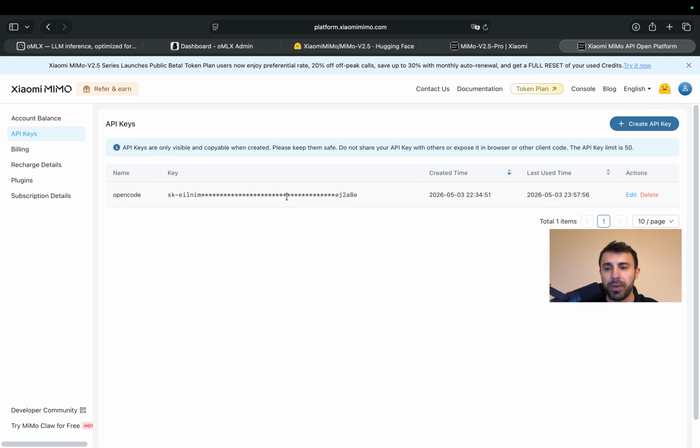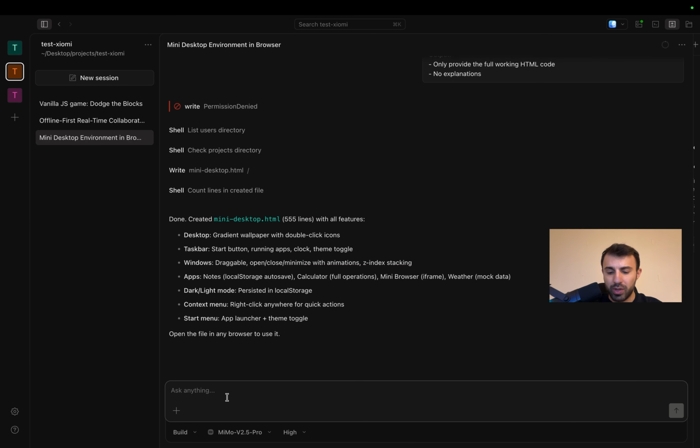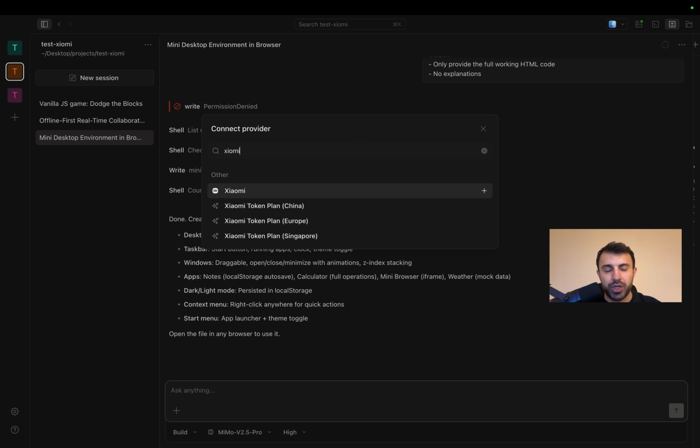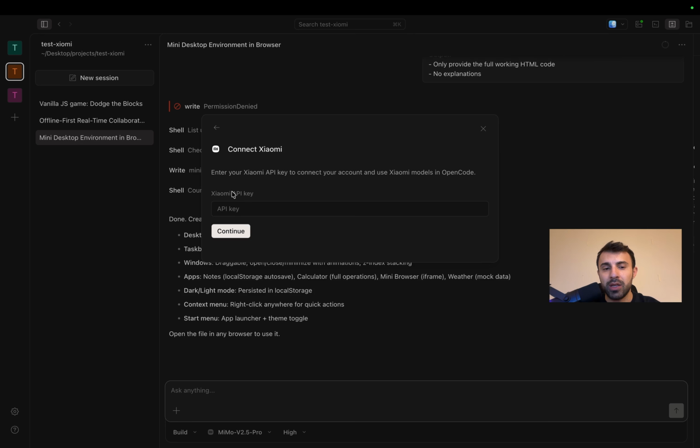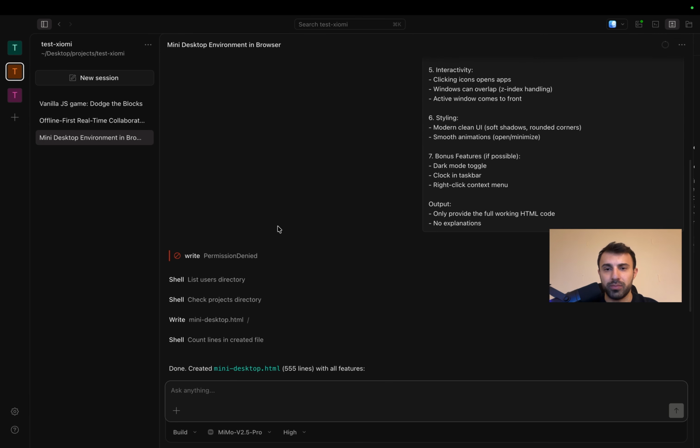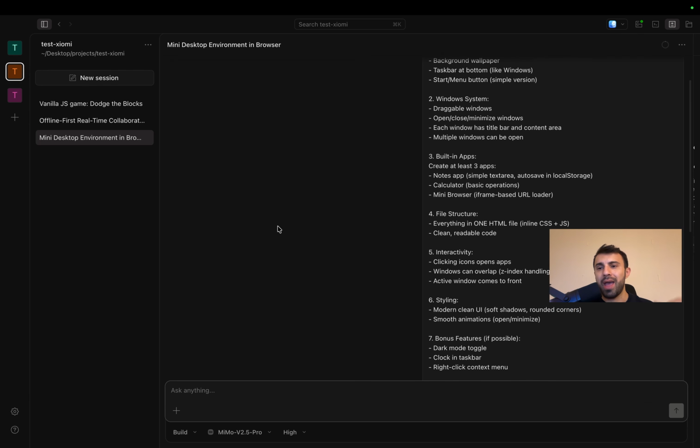We can just copy it, then come to OpenCode, connect provider, search for Xiaomi, and connect the API key exactly here. You pass your API key and all the models will be displayed to you. I'm not going to do that because I have done that before.